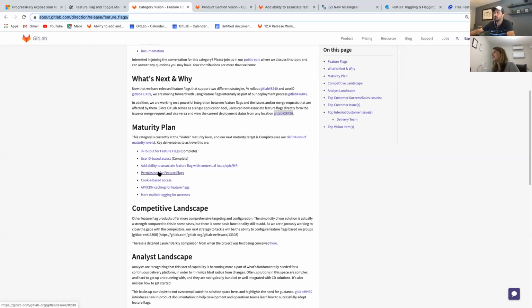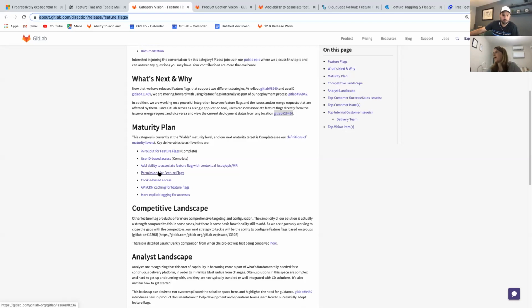API and CDN caching for feature flags is also really important, because it may have an impact on performance every time you open the application, how we poll which feature flags are enabled and what behavior the user will get. The more feature flags we have, the more polling is going to be done and the more effect it will have eventually.